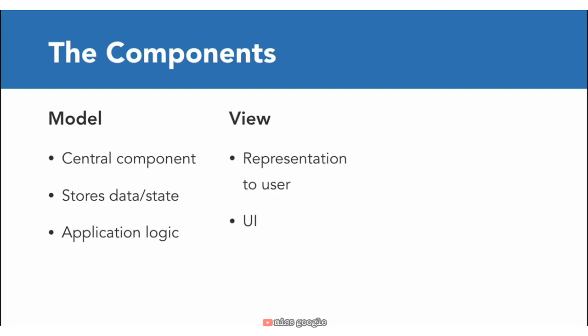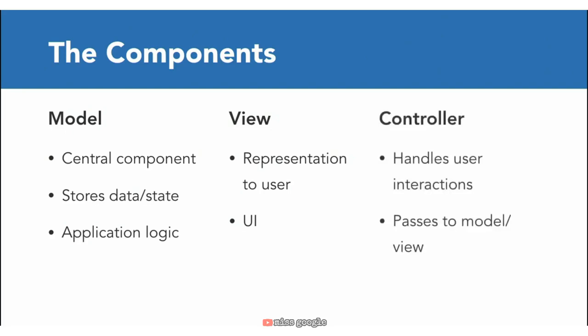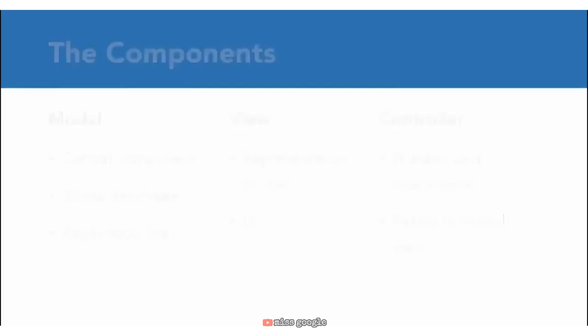Views are the part of the MVC pattern that the user sees and interacts with. In a mobile or desktop application, these might be built with a presentation framework such as WinForms or WPF. The view receives user interactions and input and passes those on to the model. The controller is like the traffic cop in an MVC application. It handles a request and routes it to the correct view and model. In an ASP.NET MVC application, your controller code is usually the first code to execute for each web request.